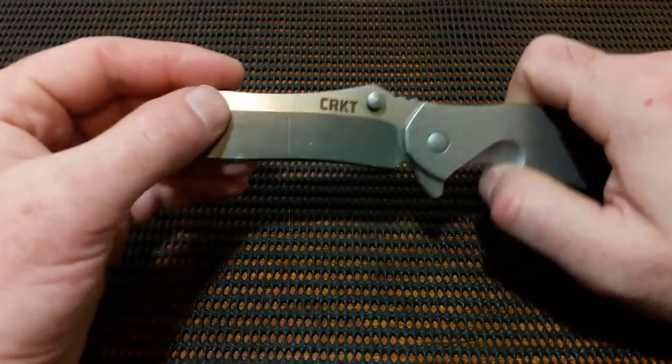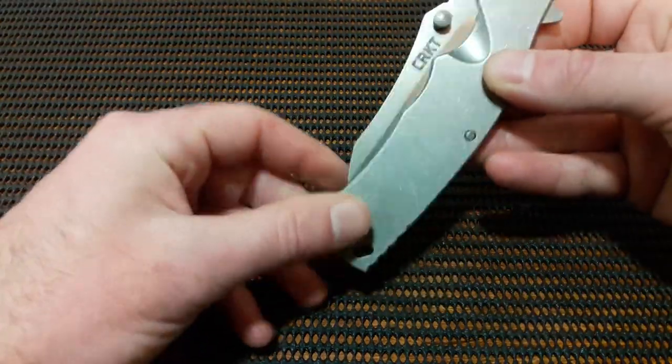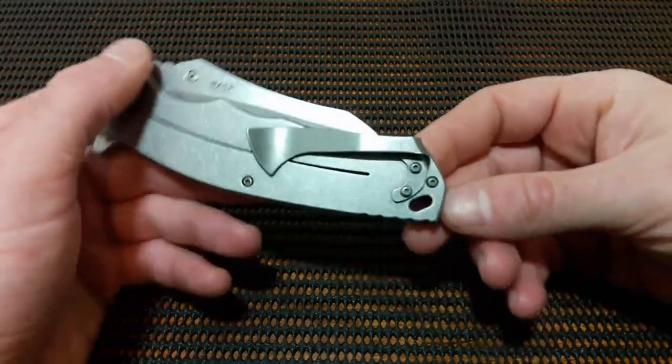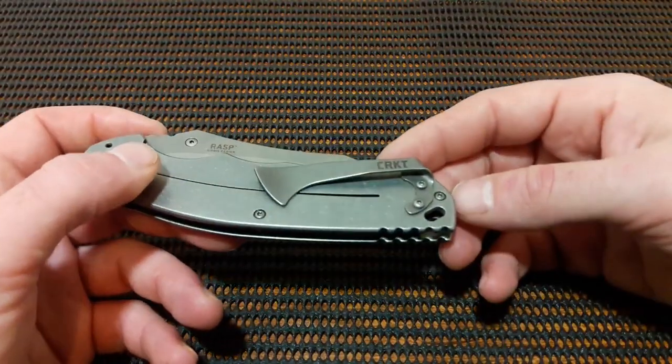Pet peeve number 2. Now, I've always kind of thought of myself as a little bit of a pocket clip snob, but sometimes things just kind of take it to the next level, and that's what this little thing did here. I mean, look at that. Looks like a mutated duck foot, in my opinion, and it doesn't function very well.